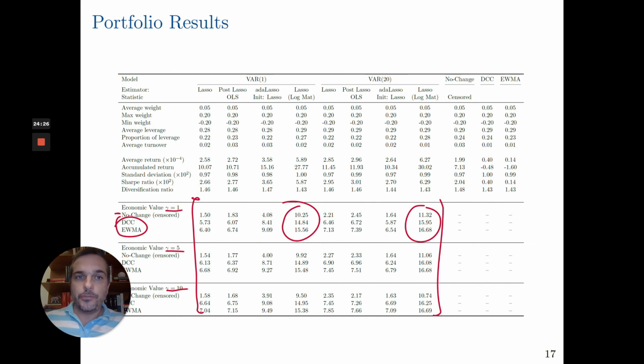And if you look here also, we have large average returns, we have large accumulated returns as compared to other approaches. We can have up to 30% of accumulated returns, when the no change will have like 7, and the traditional methods will give you negative returns. And we have that with restrictions on leverage and also with a very low turnover.